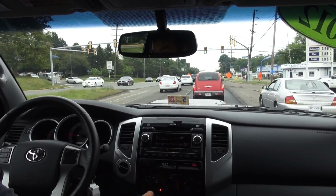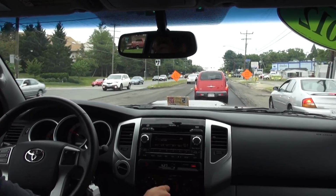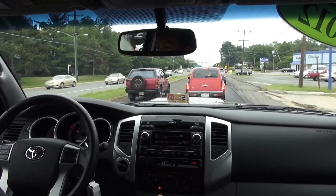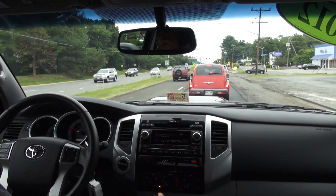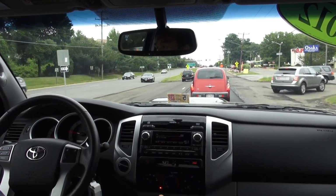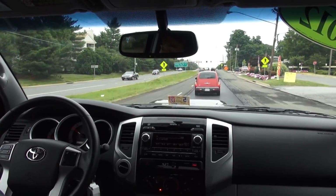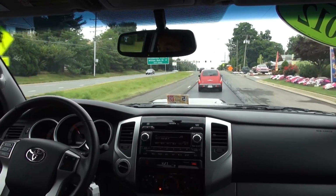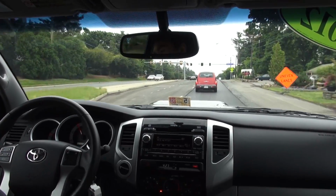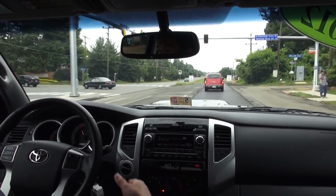The ride is actually not bad, considering this is a truck. Of course, it always gets better because it's got a live axle in the back. It gets better when you add weight in the bed. The brakes have really good feel, and they have good strong bite, especially when there's a lot of traffic in the area that you live in, and people like to slam on their brakes. But the steering is pretty numb. For a TRD sport package, it's a little disappointing that it's not too sporty in the way it handles, but this is a truck.